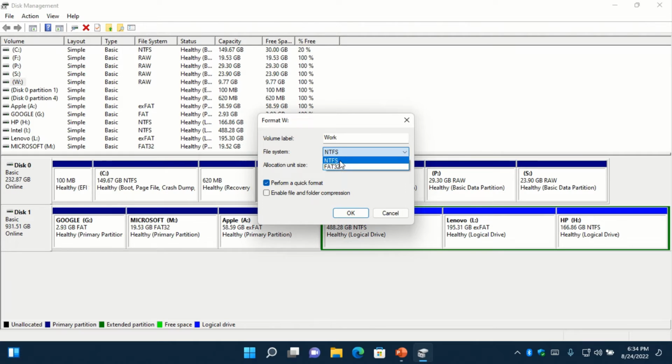What do you think? Of course, it is not showing me FAT16, or simply FAT, because if you remember, we said FAT can be only used for partitions whose storage capacity is maximum 4 gigabyte. This is by Microsoft. Actually, it is 2 gigabyte by standard, but Microsoft, as we discussed, allows us up to 4 gigabyte. But this partition is 10 gigabyte. So that's why it's not showing me FAT16 here.